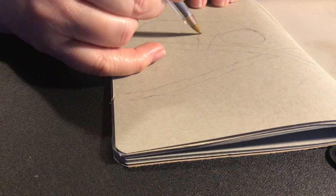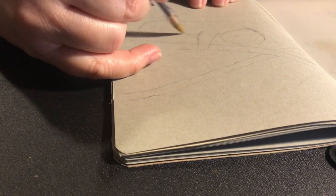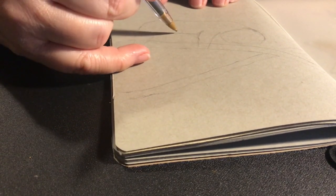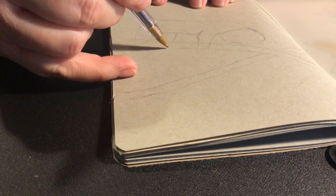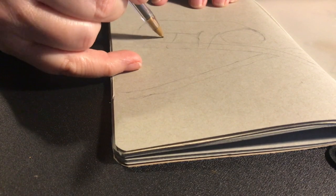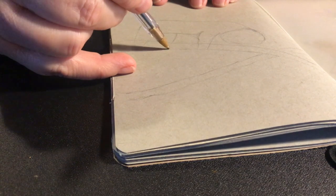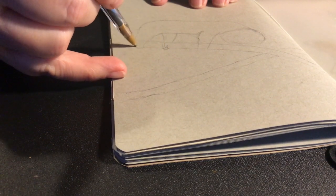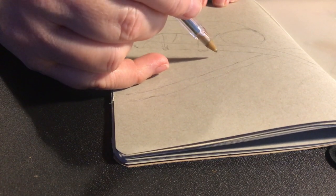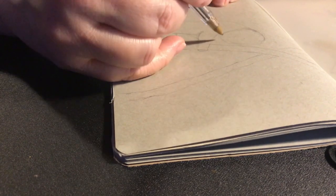And as you can see, I'm not doing this in pencil. I'm going straight in with a ballpoint. I'm making a lot of sketchy lines. I'm working in a toned tan paper little journal. The journal is made with Strathmore tan paper. I have them made with tan paper and gray paper, actually. Anyway, so the background already has a little bit of a color, and I'm going in with my black Bic Crystal ballpoint pen, and I'm just sketching in the rough shape for my sloth.